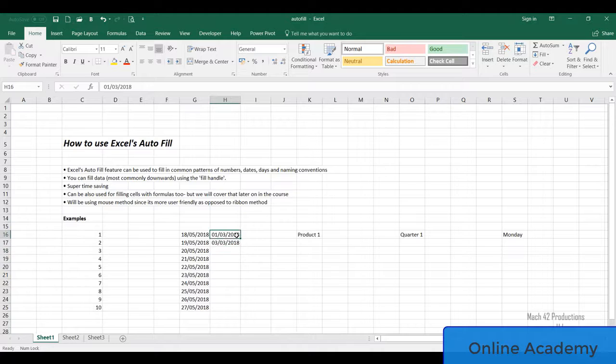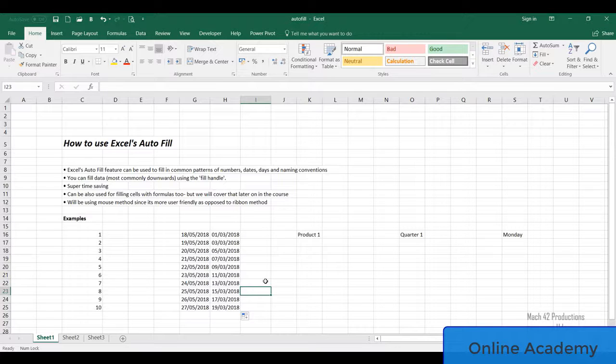So, what you need to do is select both entries, then select the fill handle, then drag down, then let go. And as you can see, Excel has interpreted both cells being selected and sensed that the pattern here is every 3 days, including the day itself, and has incremented everything accordingly. So, that's how you use autofill to increment dates in Microsoft Excel.